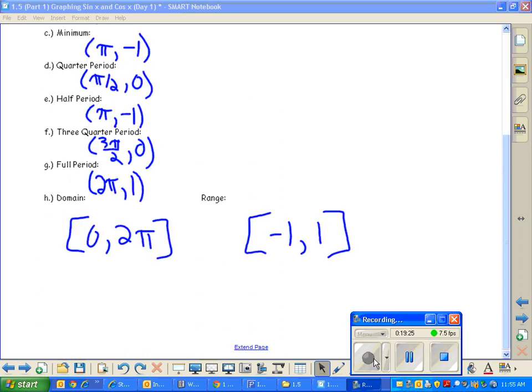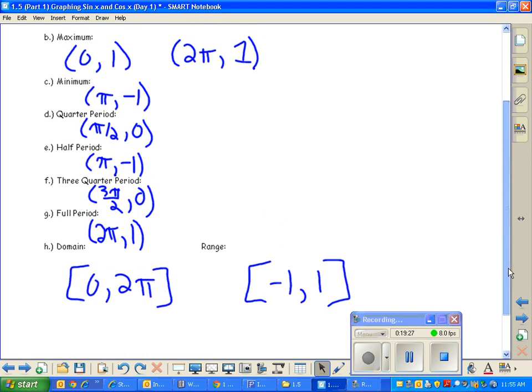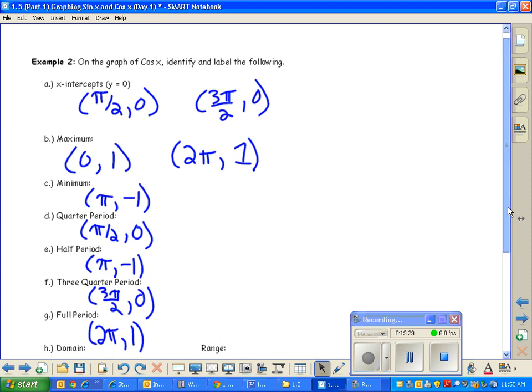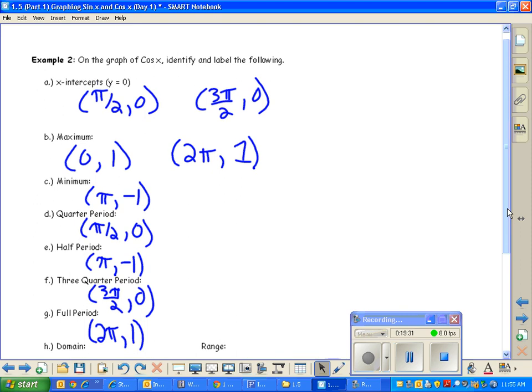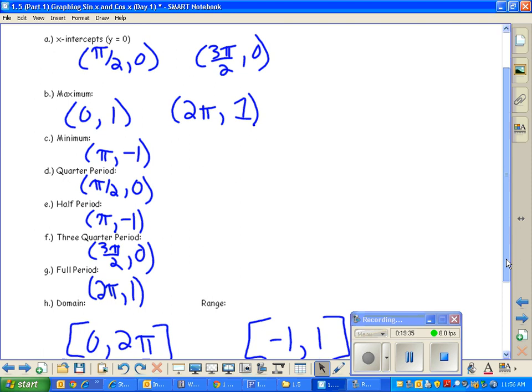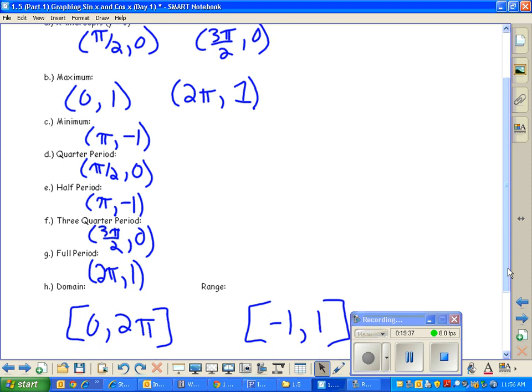So you want to take a second, review your answers to example 2 there. Does anybody have any questions about this as they look at their graph? Please remember, these points are designed to help you out with your project. So refer back to them as you're doing that yellow packet over the weekend.